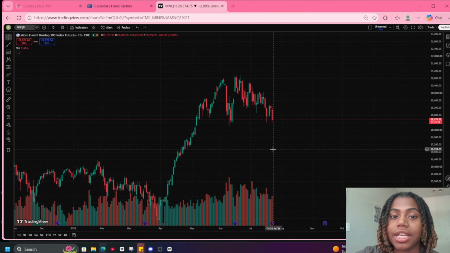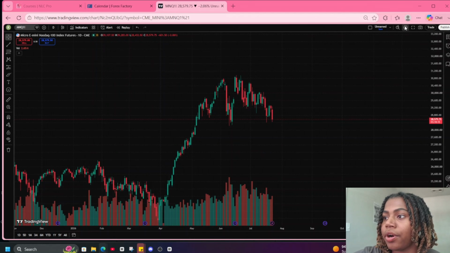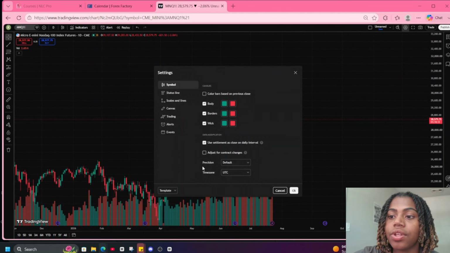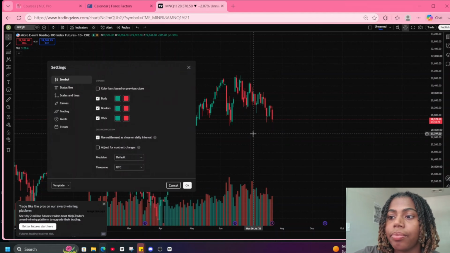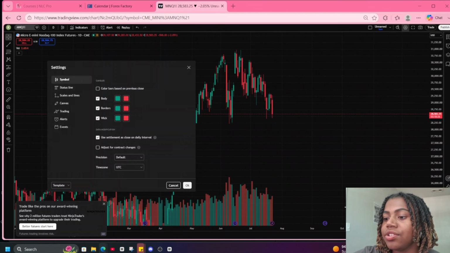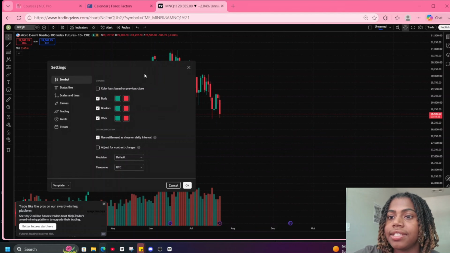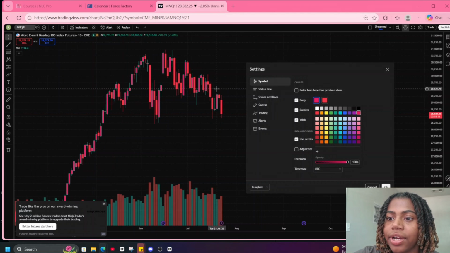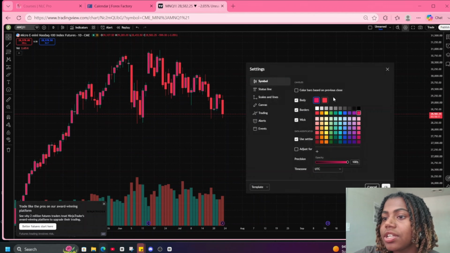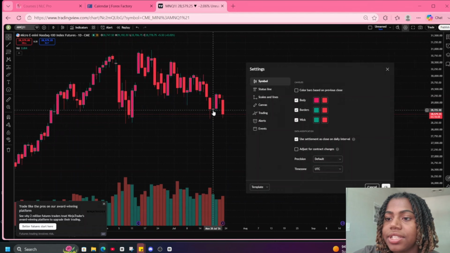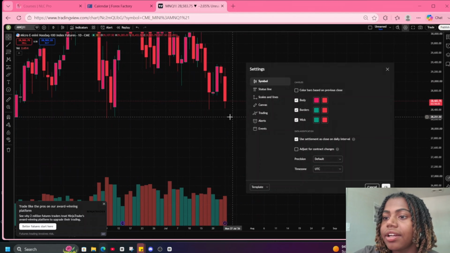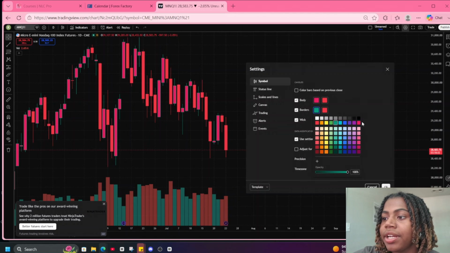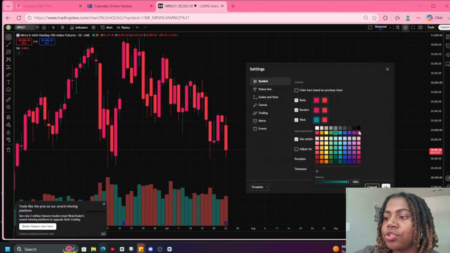You can change those to any color that might suit you with this settings bar right here. Once you click settings, it gives you the colors of the bodies, wicks, and borders of your candles. We're going to talk about that in just a little bit. But as you can see, if I change this green one to, let's say pink, it's changing the body of it pink. You see how the candle color changed. And then around it, you can still see it's a little bit green. So I'm going to change that one to pink as well. And then, of course, we have the wicks of the candle, and I will change that to pink as well.